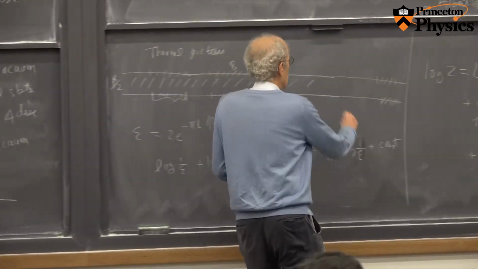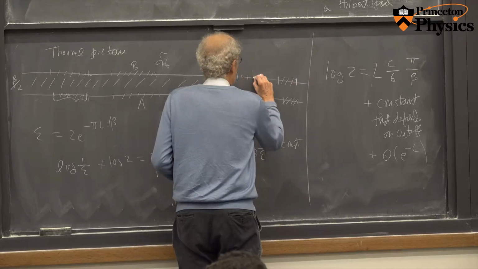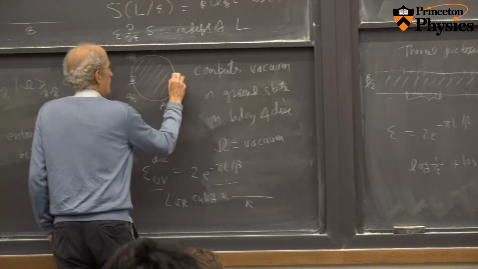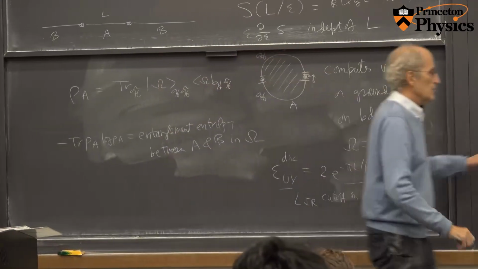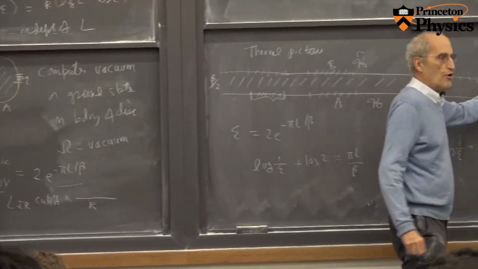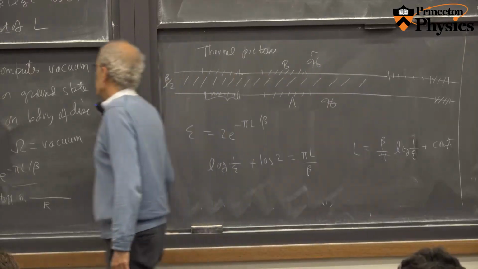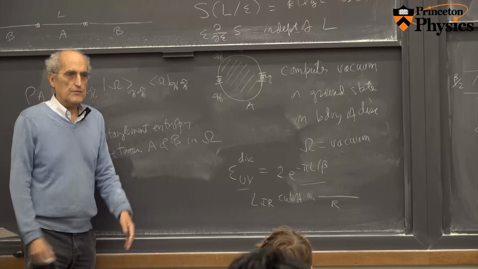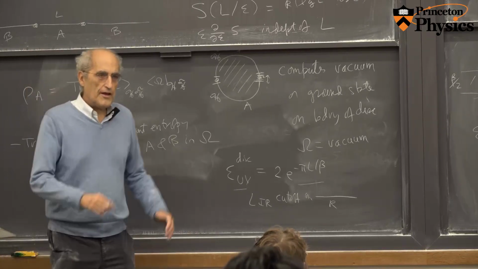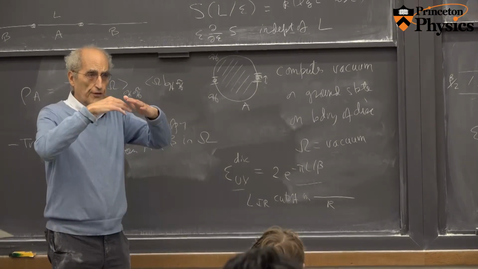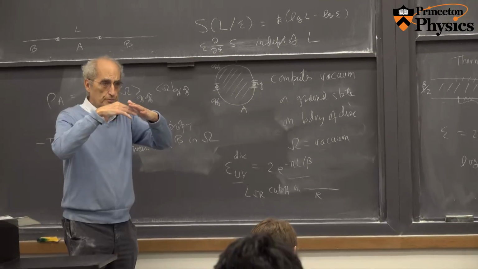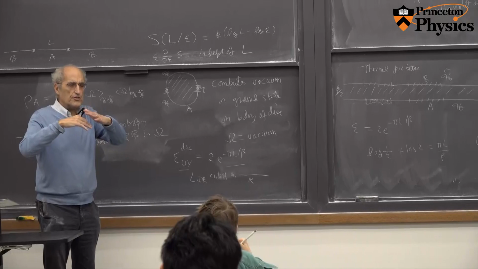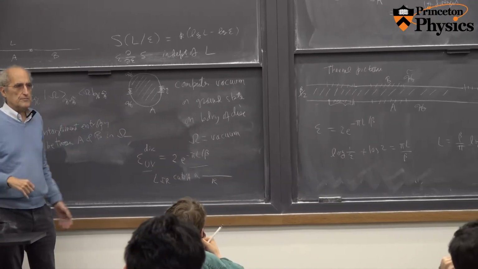If we take a mode of some fixed wavelength in this picture, it maps on the other side to one that's, assuming that it's very far to the right, where we're probing the infrared divergence, very close to the boundary and also of very short wavelength. So the picture is that the entanglement entropy diverges because of very short wavelength modes very close to the boundary on one side being entangled with very short wavelength modes close to the boundary on the other side.